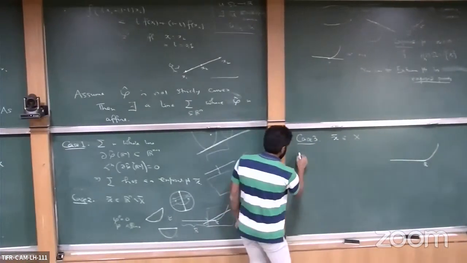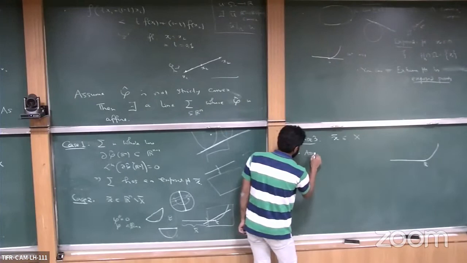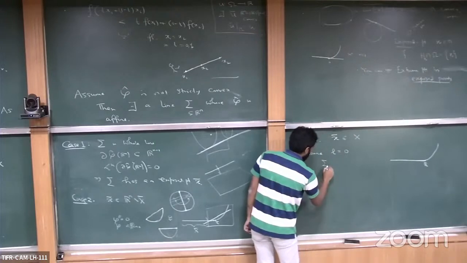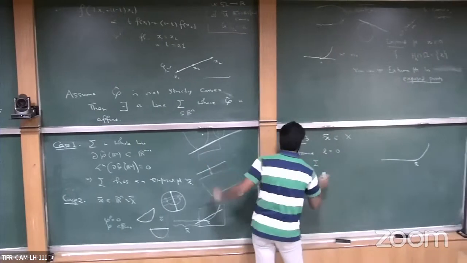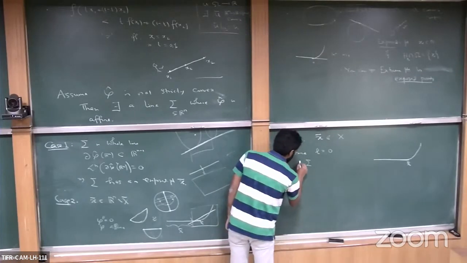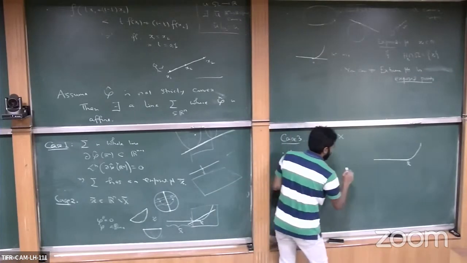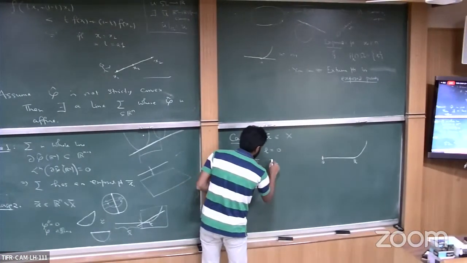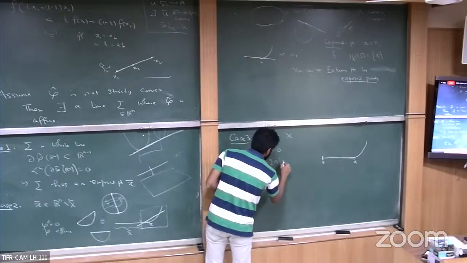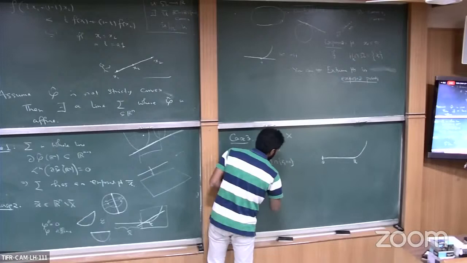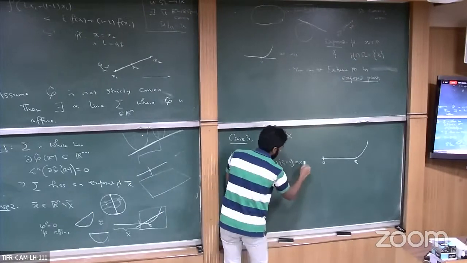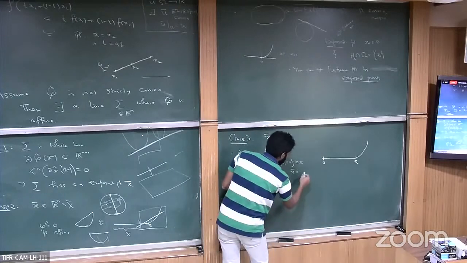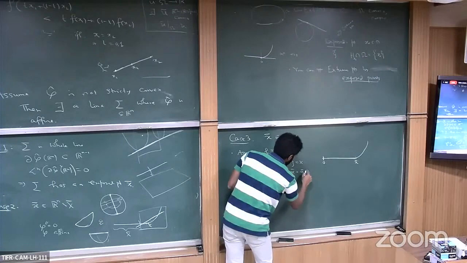Let us make some assumptions. As I mentioned, your supporting hyperplane is 0. And sigma is the line where it is affine. Let us say 0 is inside sigma, which I can always assume, and this is in the z1 direction, right? So sigma intersection with x1 bigger or equal to 0 is contained inside X. So this portion is X, and let us assume that X bar is equal to A bar times in the direction of E1.